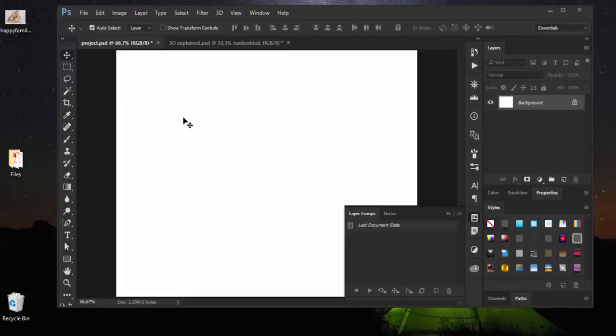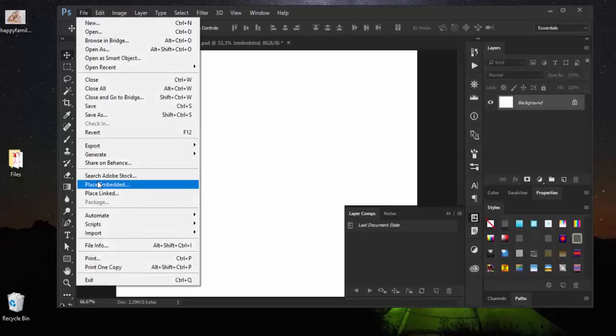Hi guys, in this tip I will try to explain to you what exactly smart object layers are in Adobe Photoshop and how these things work. I will use in my example the Place Embedded command, which is the Place command in older versions. In newer versions we have the Place Linked command, which is somewhat different than Place Embedded, but that's something that we will cover in some of my next video tutorials.